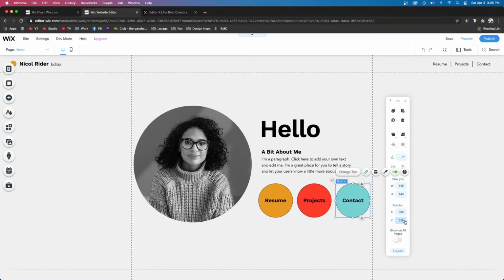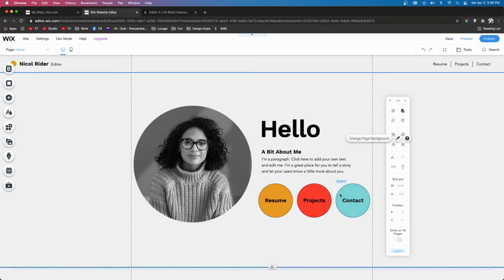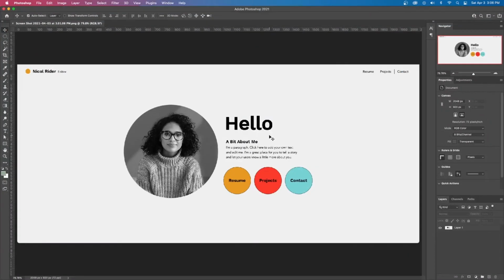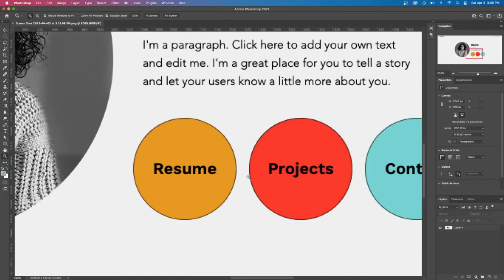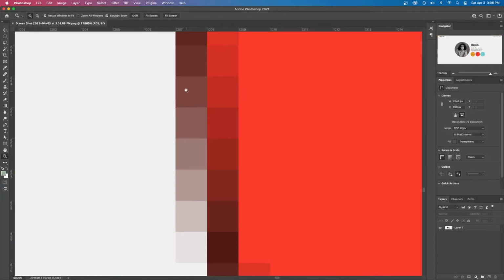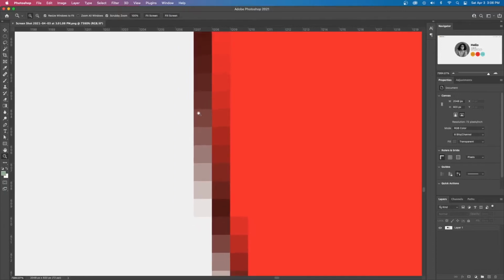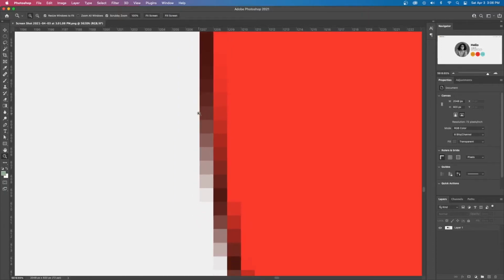and Y value. And I know pixels are kind of hard to see, so I just took a screenshot of this page. And if we were to zoom in really far, you'll see all of these blocks, which basically represents a single pixel. And as you can see, this is kind of like a millimeter or an inch or something. It's a base unit of measurement, and there's no way to resize this base unit of measurement.